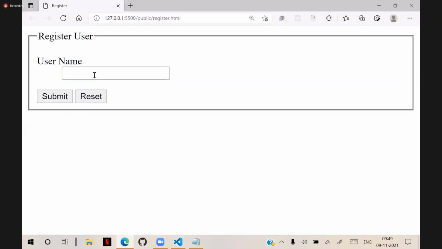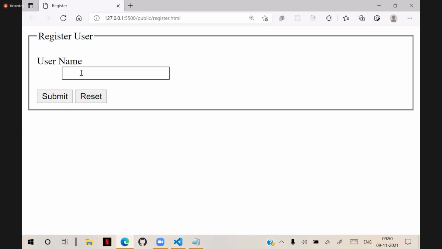Now see, when I type some name inside it and click on the reset button, it will automatically reset the form. It has a functionality by default. We haven't written anything, so they have that functionality by default. That is the reason they are called generic buttons.